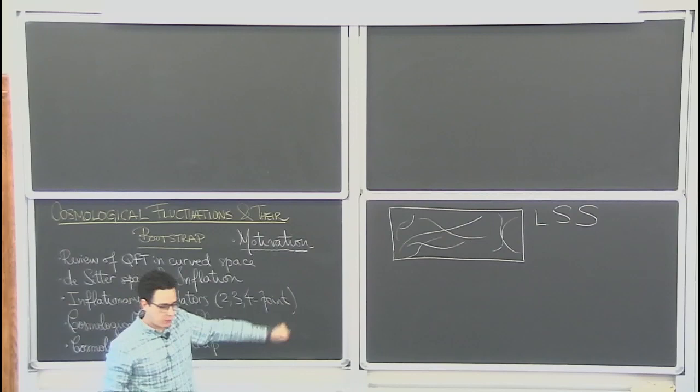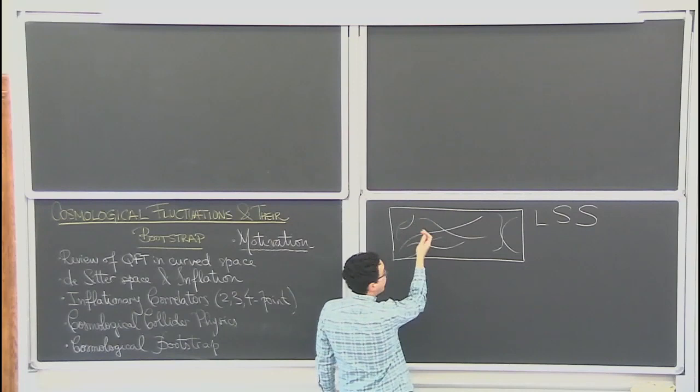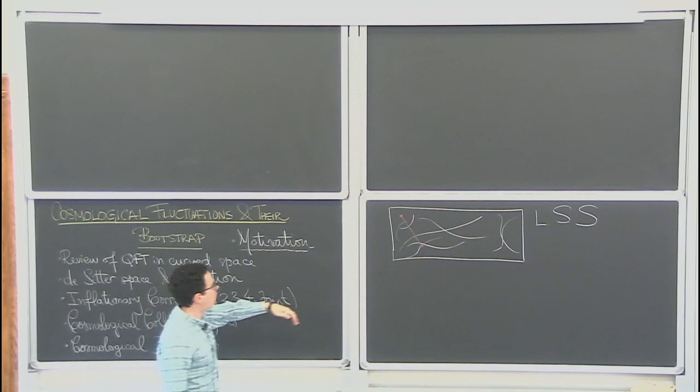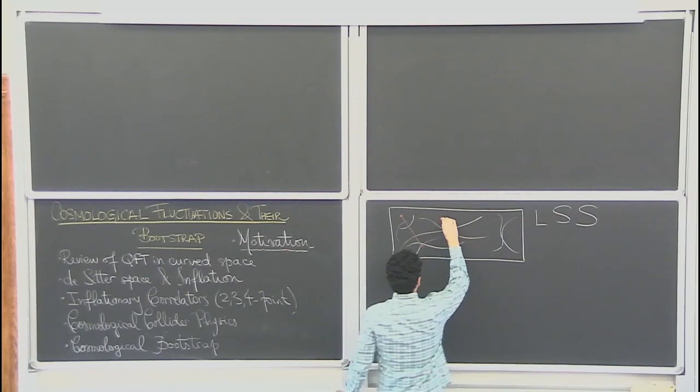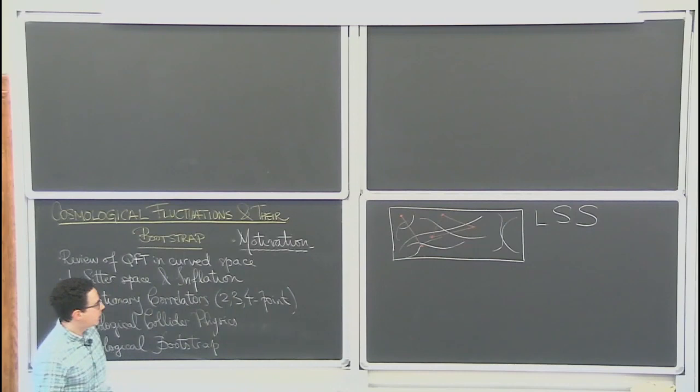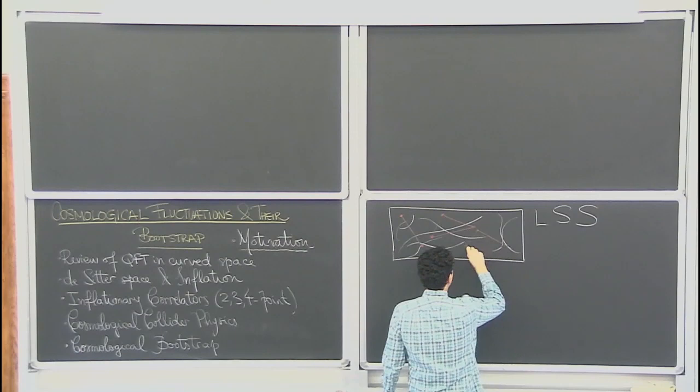And then we have different probes. So we have some non-trivial two-point function: we fix some separation, and we average the product of density fluctuations on these two different spots, averaged over the sky. We also like to look at three-point functions, so there's some triangle here, and we want to correlate, for a fixed triangle shape, all of these different points in the sky. And also at 4 points.